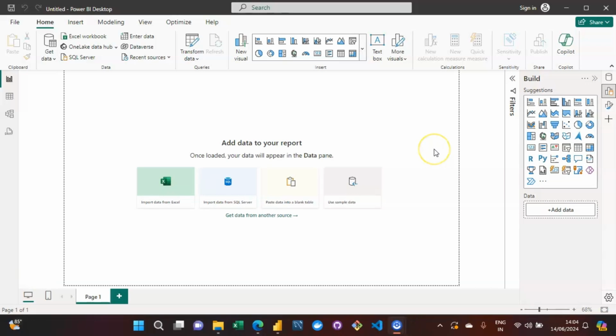So hello everyone, from today onwards, we will be focusing upon the practical implementation in Power BI. When I was learning about Power BI, I got to learn that the more practically we implement things, the more we get to know.